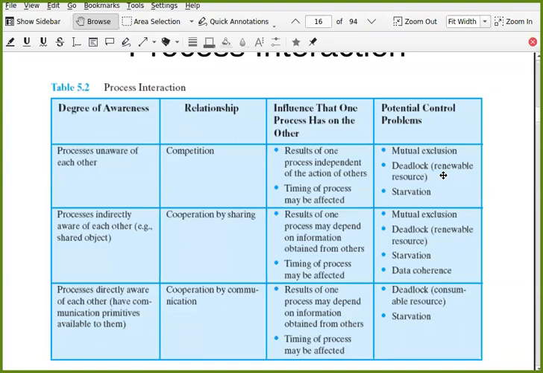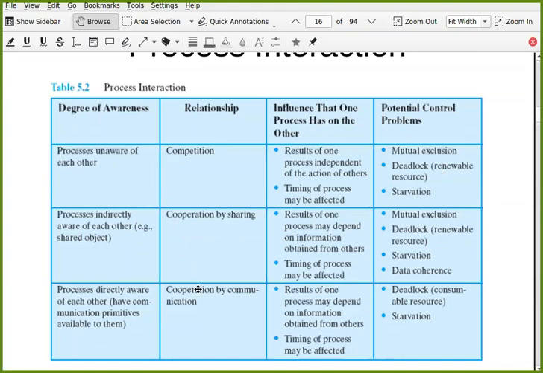If one process has used the printer to print something, now another process can use the same printer. That is a renewable resource. A consumable resource is like a message. When one process sends a message to another process, once the other process reads that message, it is consumed. Now the same message cannot be used by another process, right? That is a consumable resource.